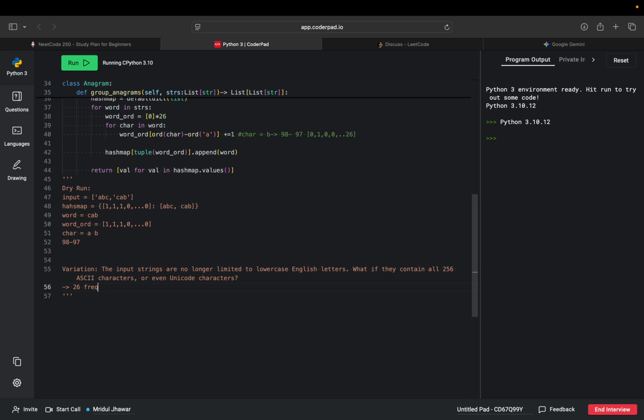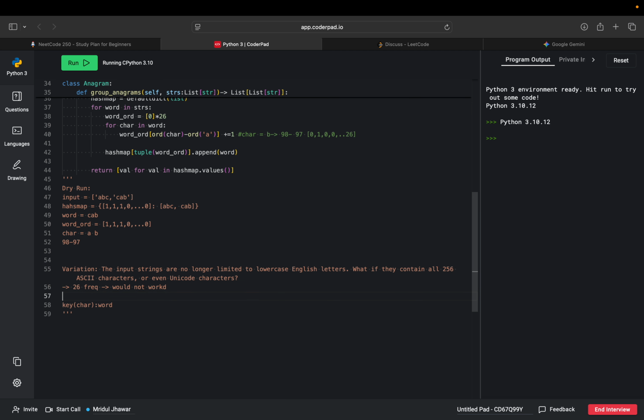So we could use a different data structure. We can use a hash map, where the key would become the character, mapped to the word in the dictionary.